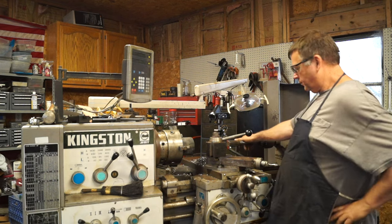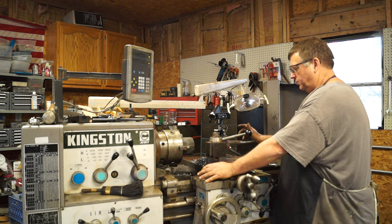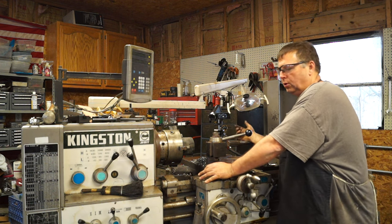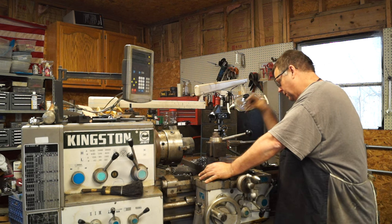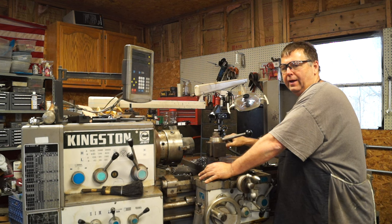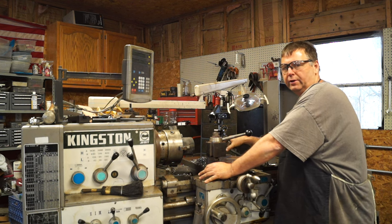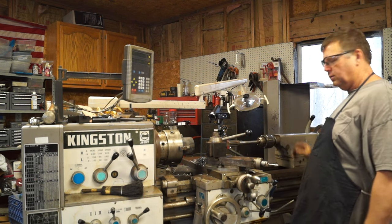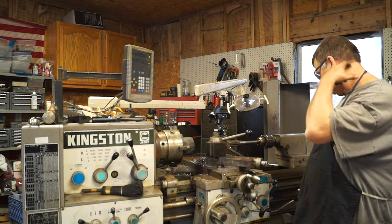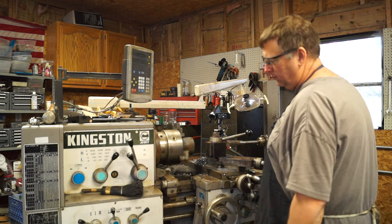Now we got an inch and a half reamer installed. I've always been taught, you drill a hole, you bore for straightness, and you ream for size. So this should ream out to an inch and a half, which is exactly what we need. These shafts are like a thou and a half under. I hope this reamer's good and accurate as far as size. Let's slow it down just a tad.